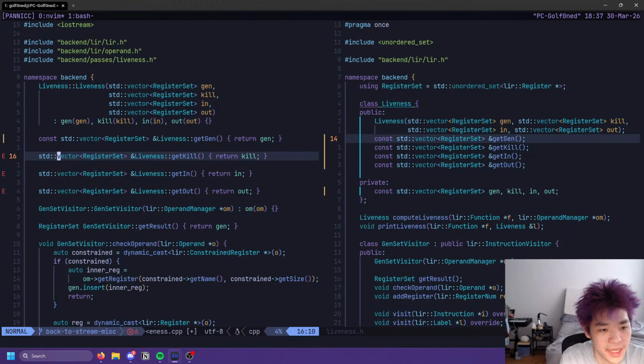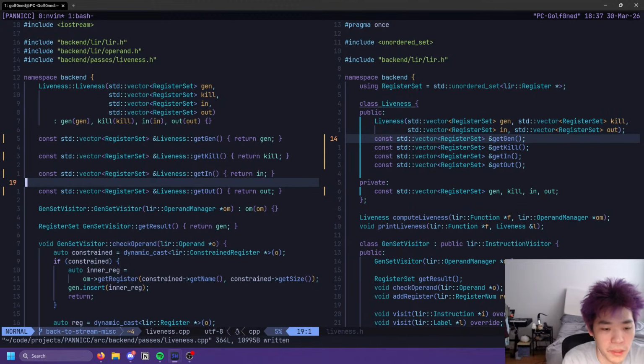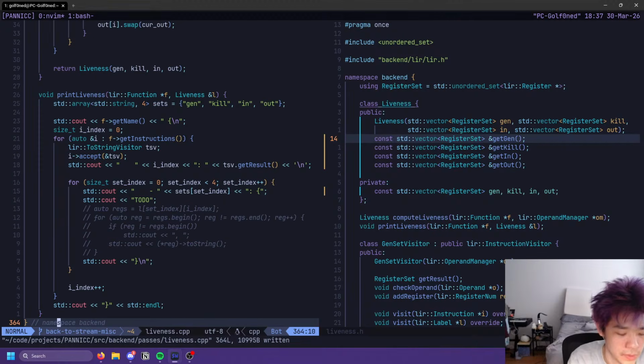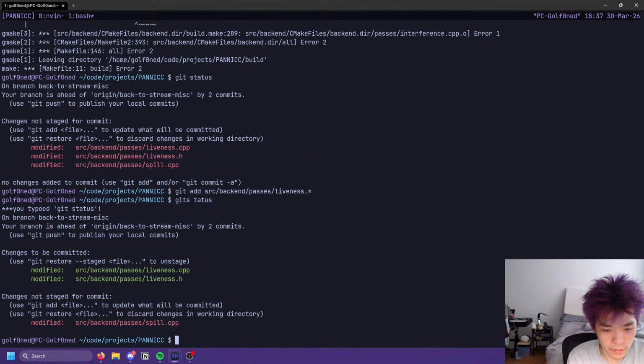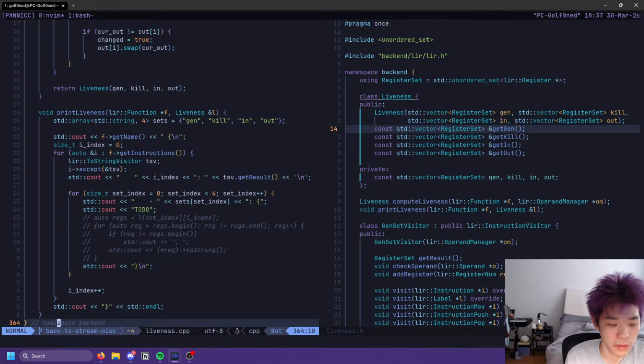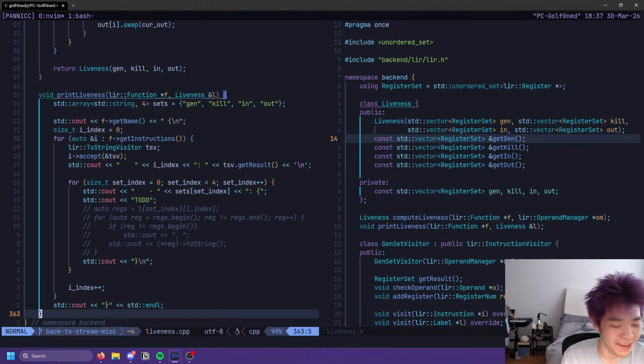Okay, let's just do this by hand. I don't even care anymore. Let's do that. Yippee. Liveness, const liveness, or const vector register set. No macro vim, yeah, I'm getting reacclimated.